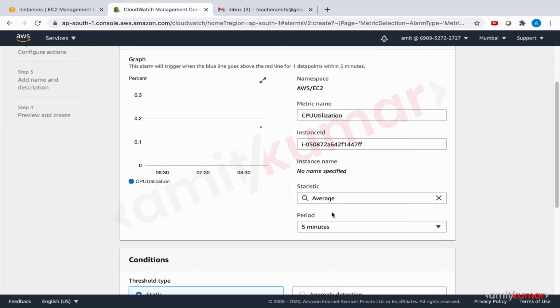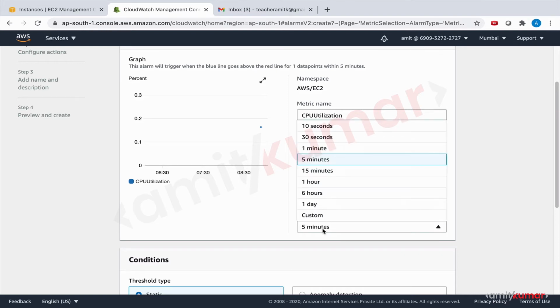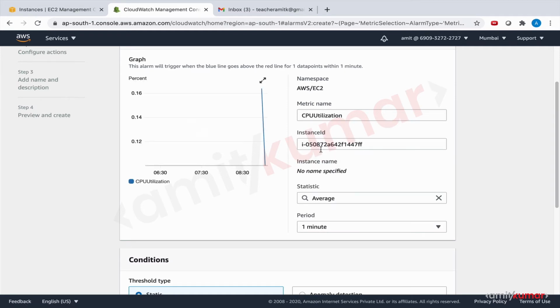Now, period is very important because it indicates the amount of time CloudWatch will monitor this metric to take action. So every 1 minute, it will watch over this metric, and if there is something which does not fall within the threshold range, we can do something.